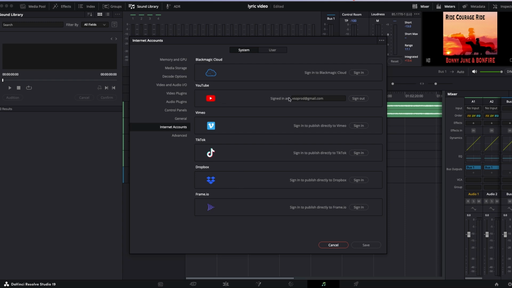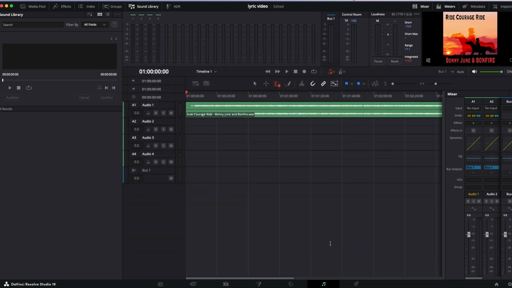Like I say, I use YouTube and it's signed in, so you just put in the information they ask you and you're linked, and you just do the process I showed you previously, and it will render your video and upload directly to YouTube. At that point, you don't need to have YouTube opened while this is happening.